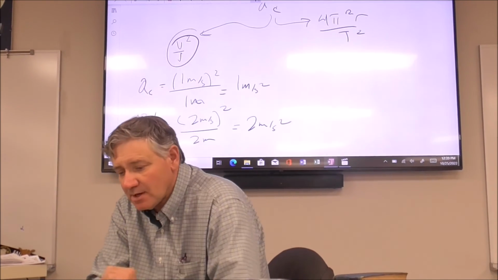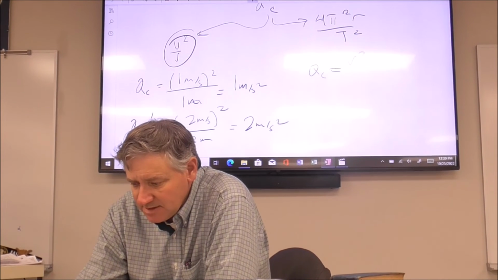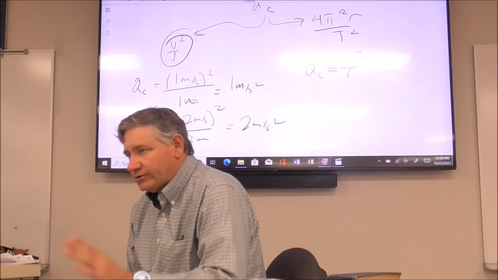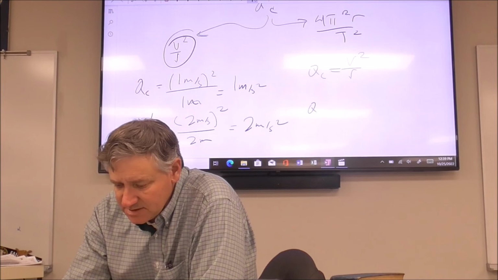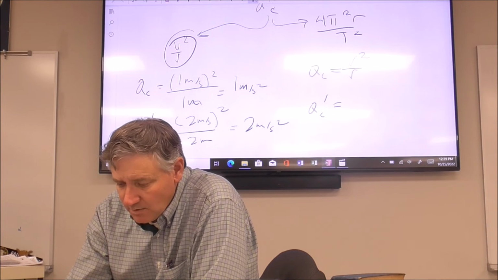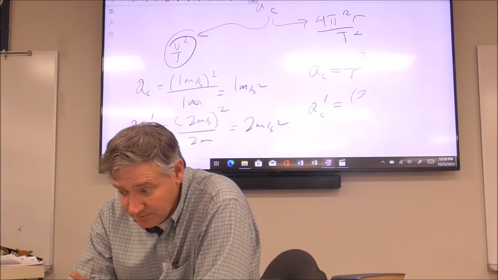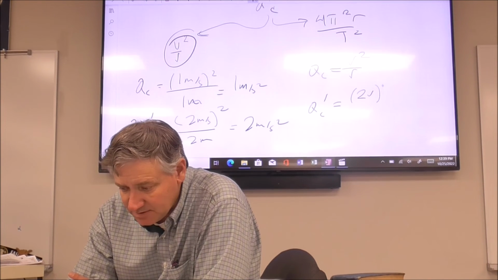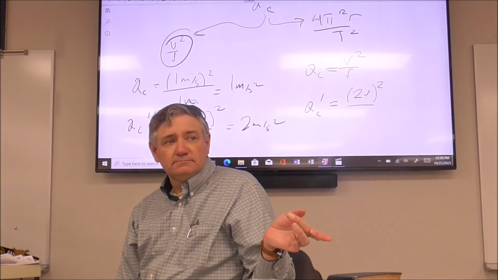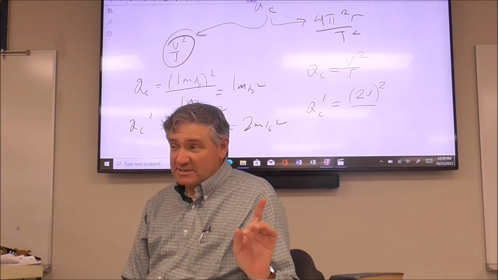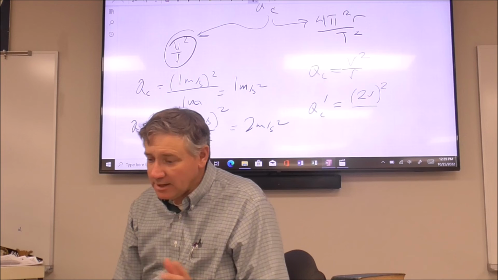Pay attention to that. Now, here's the more elegant approach. You just sit there and go, that's v squared over r, the standard way to calculate centripetal acceleration. Then you go, let's talk about a_c prime. Instead of v, what am I going to have? 2v. What about my r? This is the pirate's favorite move, because instead of r, we're going to have 2r.